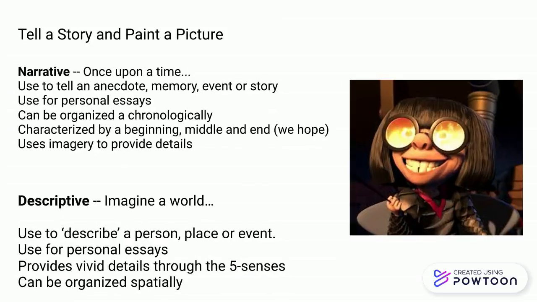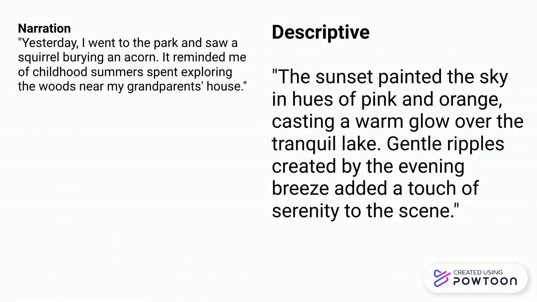So let's start with narrative first. Narrative tells a story. It focuses on an anecdote or memory. It's typically organized in chronological order, versus description, which is vivid imagery that appeals to the 5 senses. It can be organized spatially, and it doesn't have anything to do with the story.